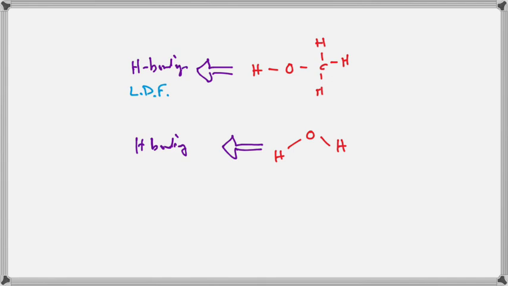Okay, it's not just what are the forces, but now what are their strengths? Hydrogen bonding is a strong attractive force. London dispersion is a weak attractive force. So if we look at this top one, we're getting a strong force and a not strong force, whereas water on the bottom is a strong force. Which one's going to be stronger? The one that just says stronger. Ta-da! It should have the higher boiling point, and the other one should be lower. Okay? That's it.